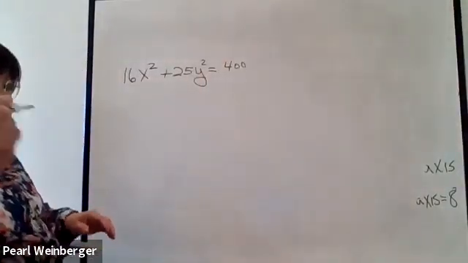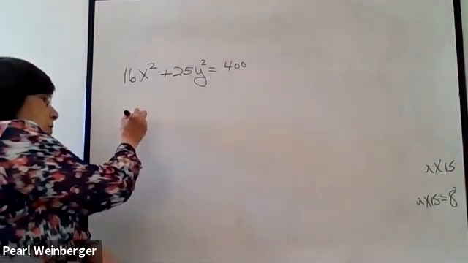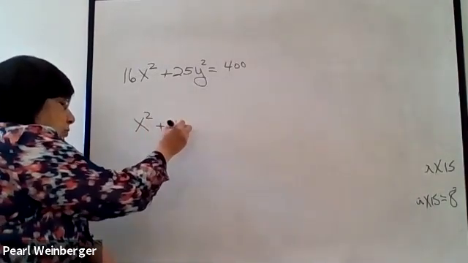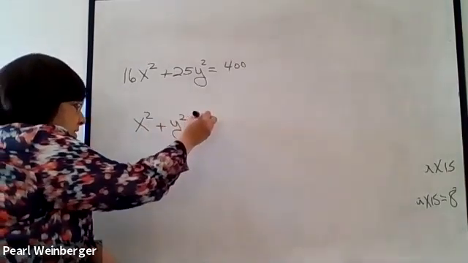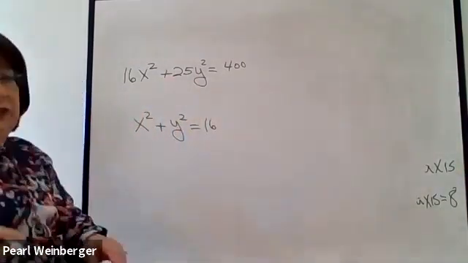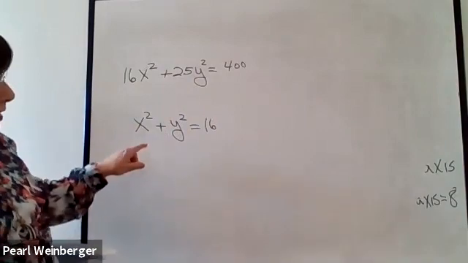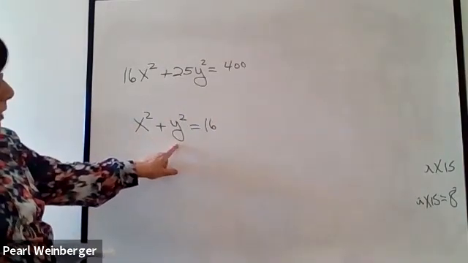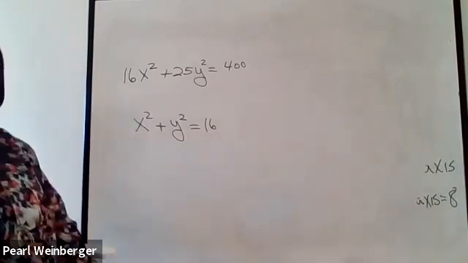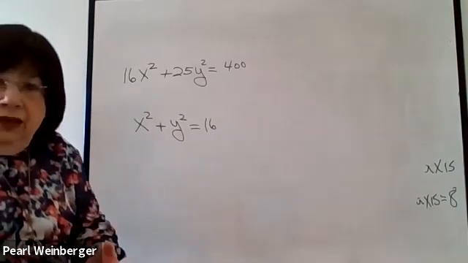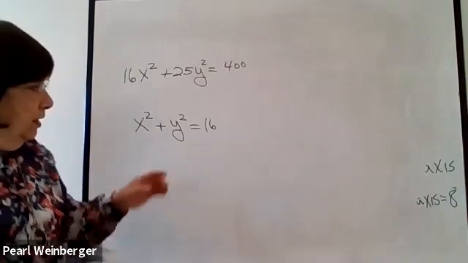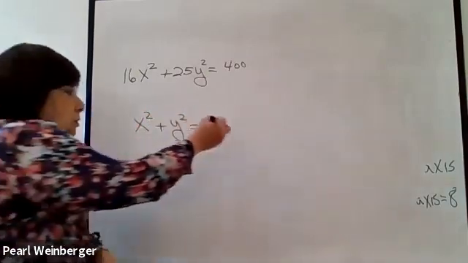If you recall, one of the first things I did was a regular circle, x squared plus y squared equals, I think, 16. I think that was the first type of graph that we looked at. And I said, when you hit just a plain x squared and a plain y squared, nothing in front of the x squared and y squared, in other words, they have the same coefficient of 1, then this was a circle.